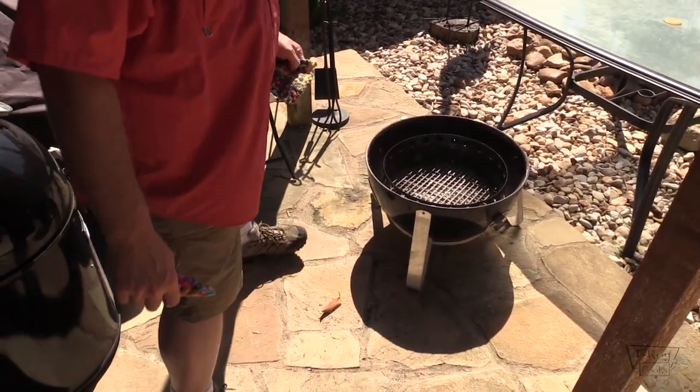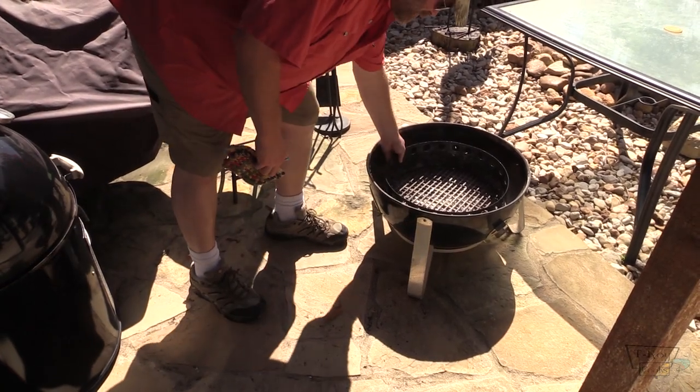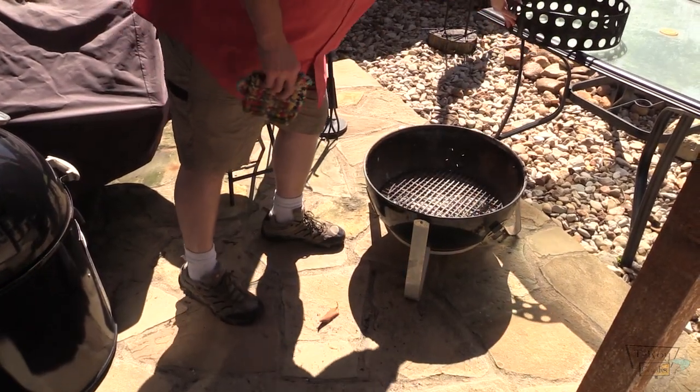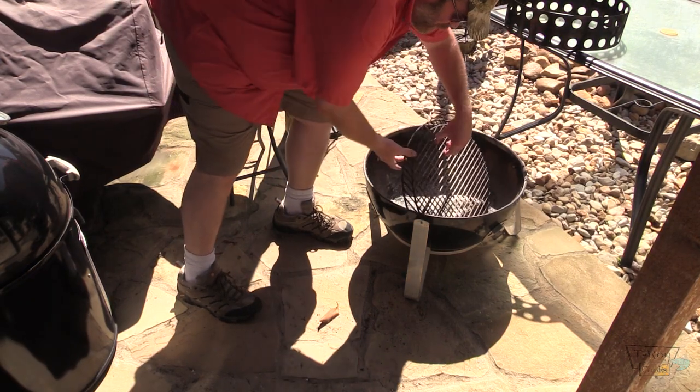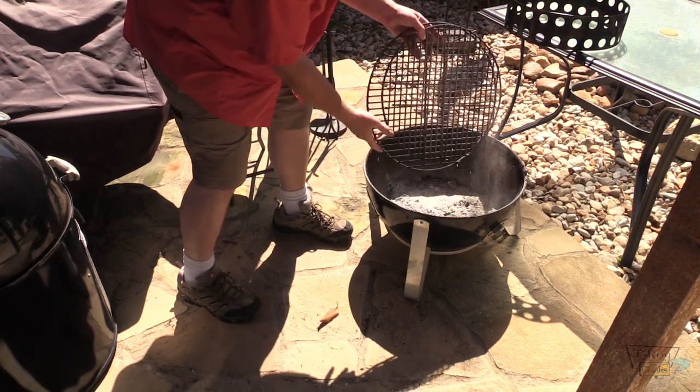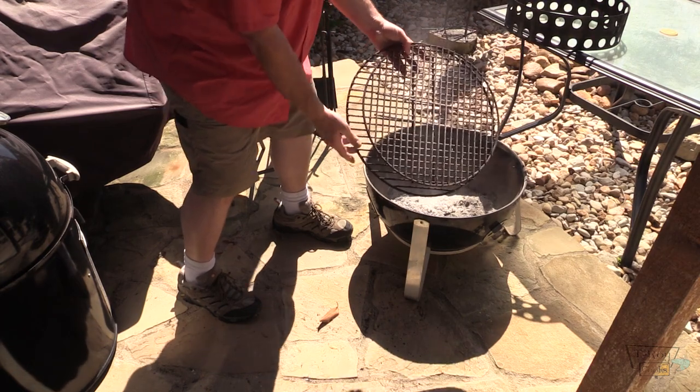Whoa, sorry about that. I kicked the tripod leg. All right, take out the little ring catcher thing there. And this is what I done. It's a modification I did to my charcoal grates.